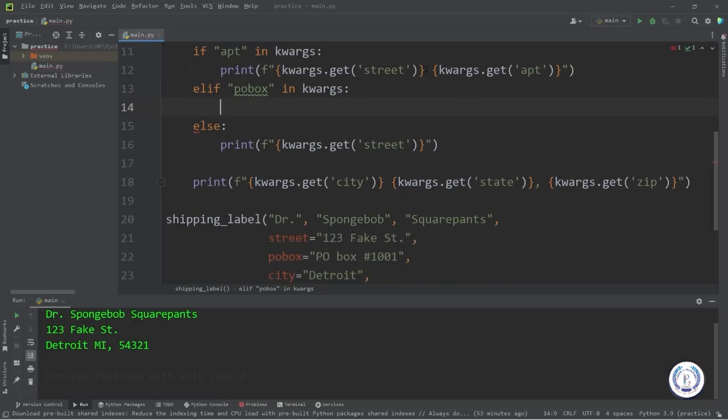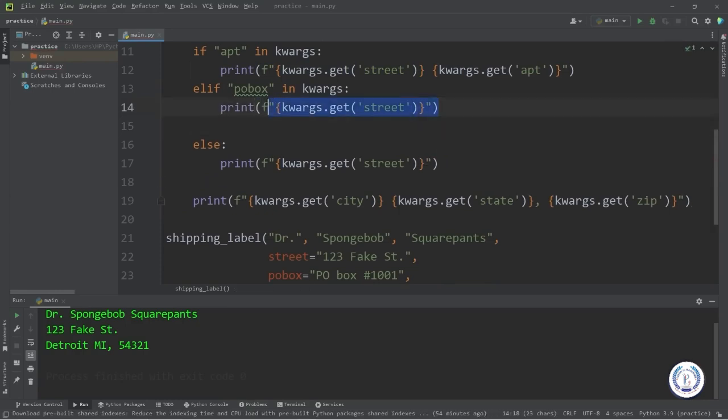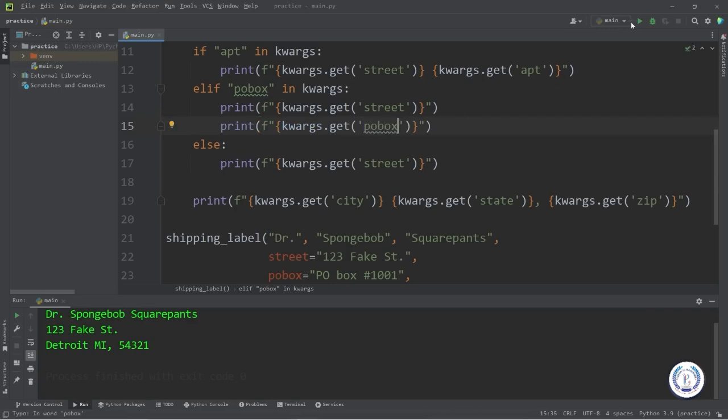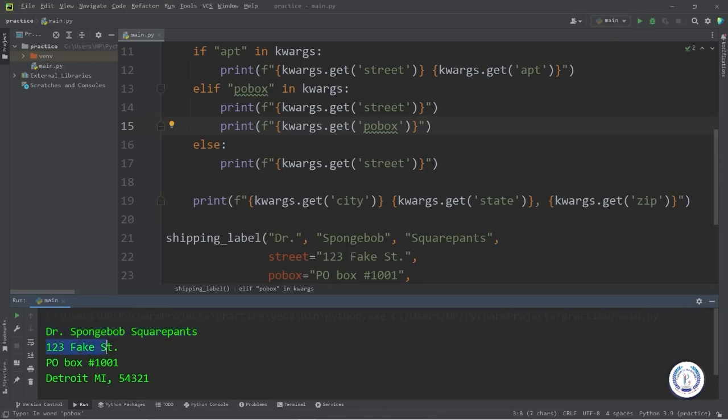Let's print the street. I'll copy this line, paste it, followed by a second print statement. Kwargs.get P.O. box. There we are. Dr. SpongeBob SquarePants, 123 Fake Street, P.O. Box 1001, Detroit, Michigan, 54321.